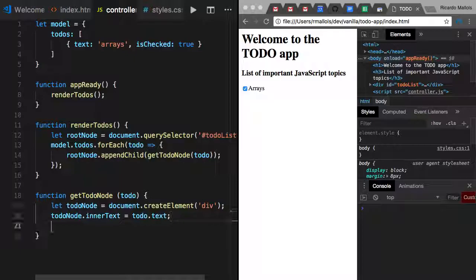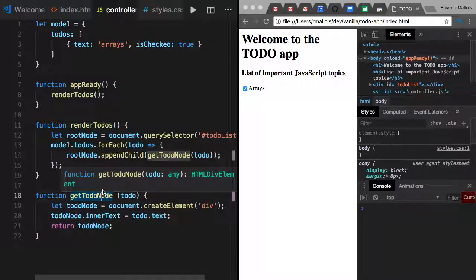This is the way I would recommend you to work all the time. Whenever you need to create a new element, create a function. First create the element, div, span, label, h1, whatever. Do some operations with it, add a text, add a class name, add another element inside of it, which is what we're going to do in a minute, and then finally return it, right?